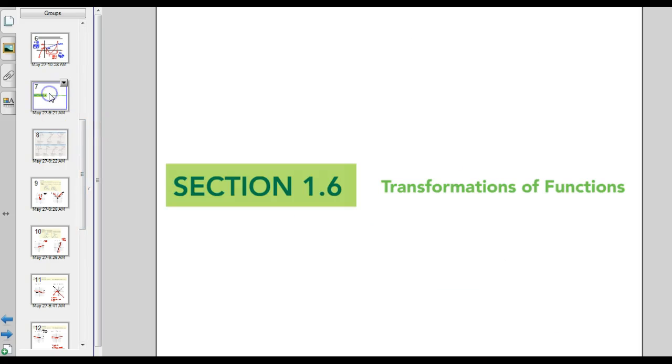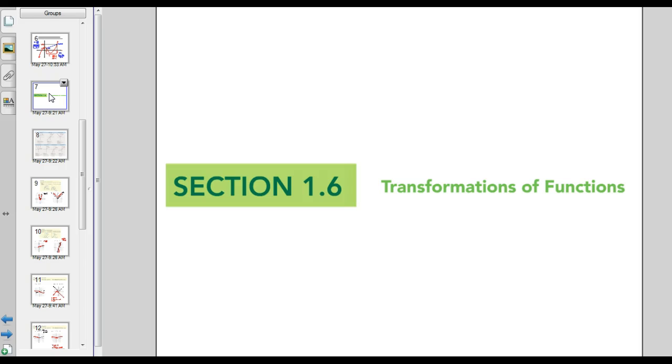Moving on. Section 1.6. We're bypassing 1.4 and 1.5, which are linear functions, which should be a review. If you don't remember a lot about functions, like how to find slope, that slope formula that I just showed you, if it was brand new to you, if you've never seen it before, then you need to go back and review sections 1.4 and 1.5. If you don't know how to find parallel lines or perpendicular lines, then you need to review those two sections.